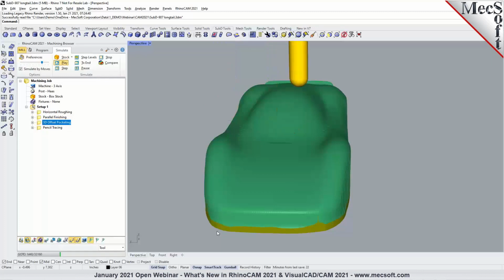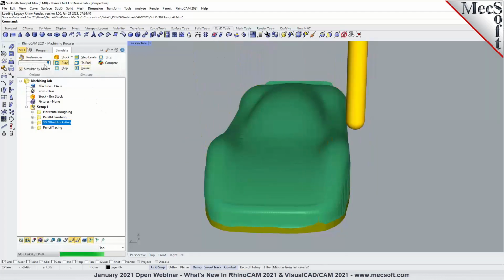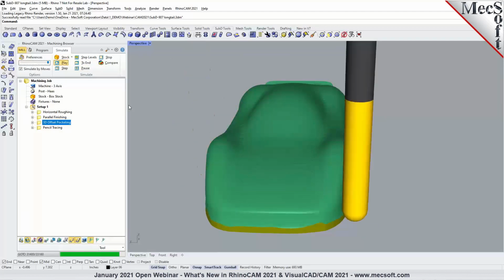Then I have a final finishing operation, which could be like a 3D offset pocketing. You could always speed up the simulation by selecting either pause or simulate to end, or use the slider control under preferences to change the simulation speed.